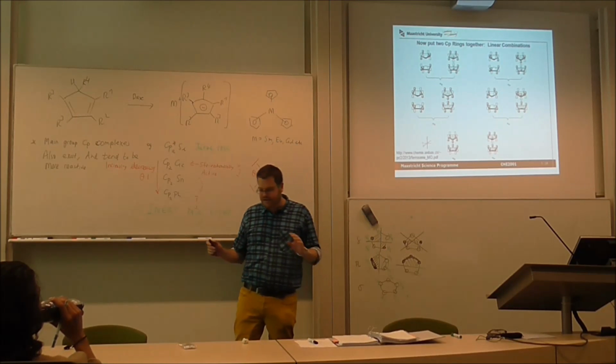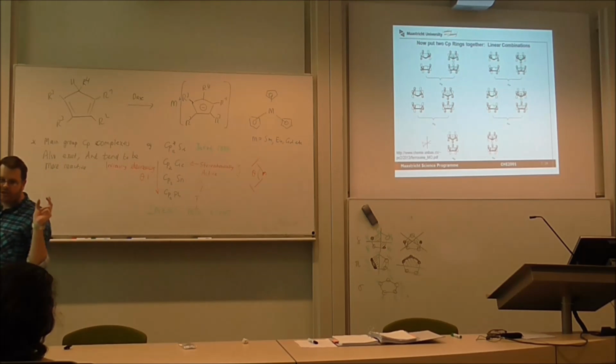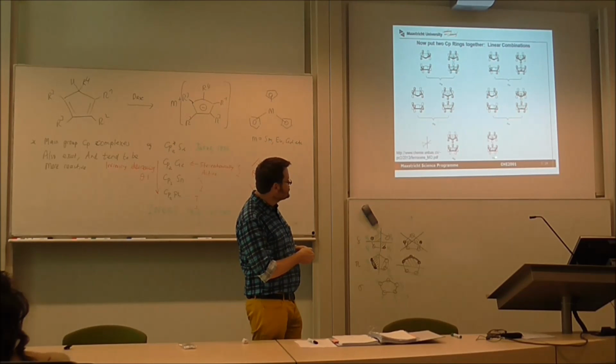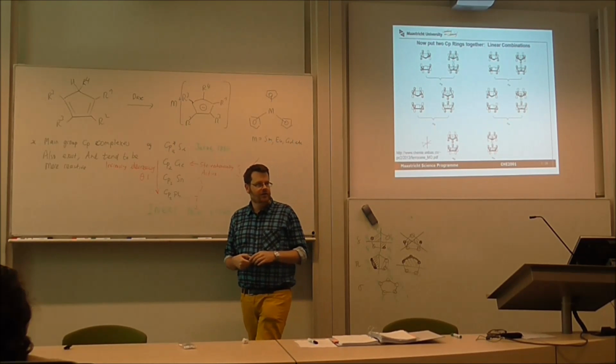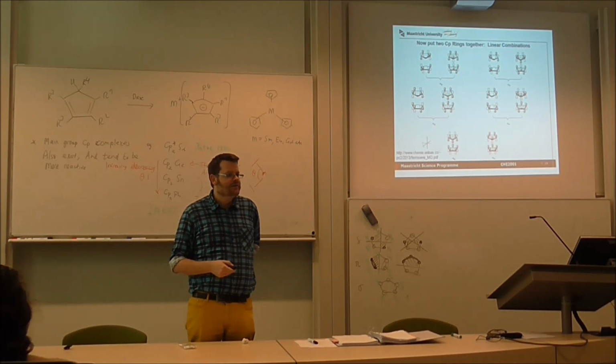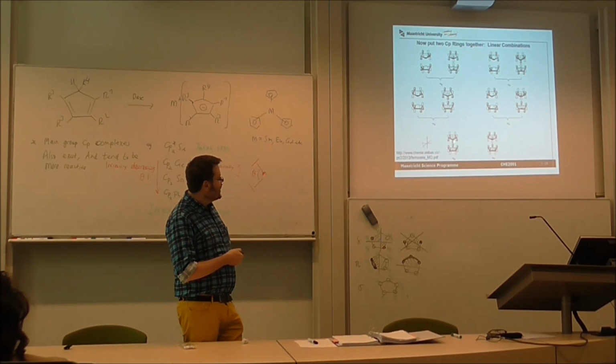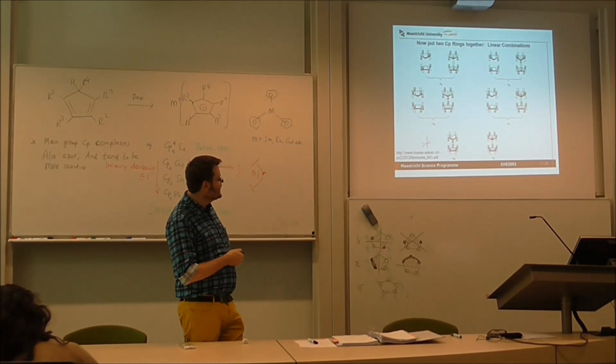Now, these are Mulliken symmetry labels. Everything means something, but you don't really have to know exactly what it is. What's important is this g and this u. What does that mean? In other words, if I have an inversion center in the center here, and I go through that inversion center, what do I get? Well, there's the inversion center. Let's say I start at the top there. Go through the inversion center. Let's say that's a plus. Through the inversion center, plus. So it's gerade. Here the sign changes from minus to plus, ungerade.